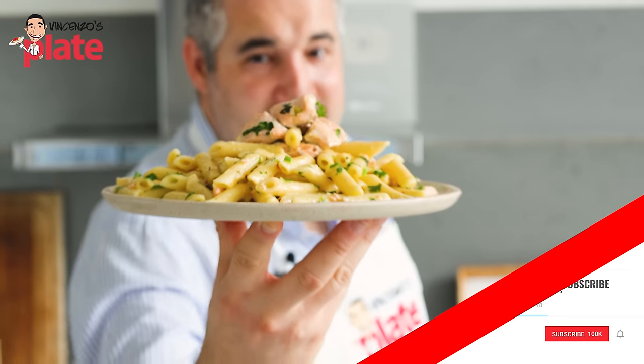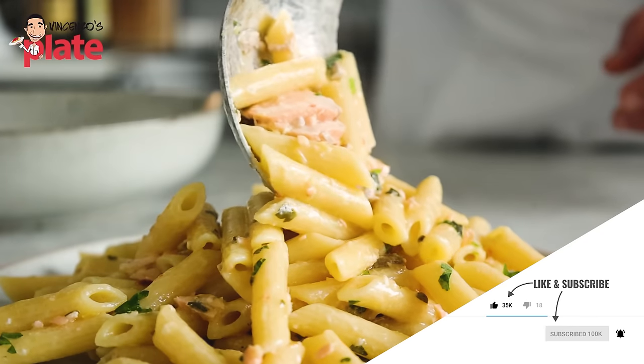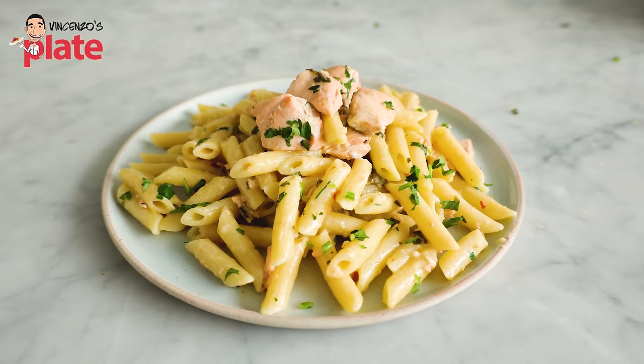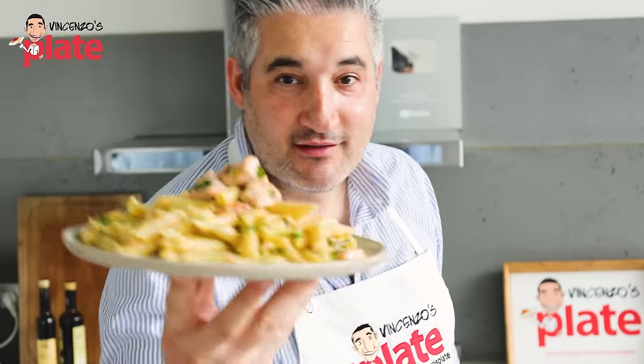Ladies and gentlemen, this is a creamy pasta with salmon. Oh yeah, with some beautiful extra fresh ingredients. Your weeknight meals are gonna taste more delicious. Let's take the salmon pasta to the next level.